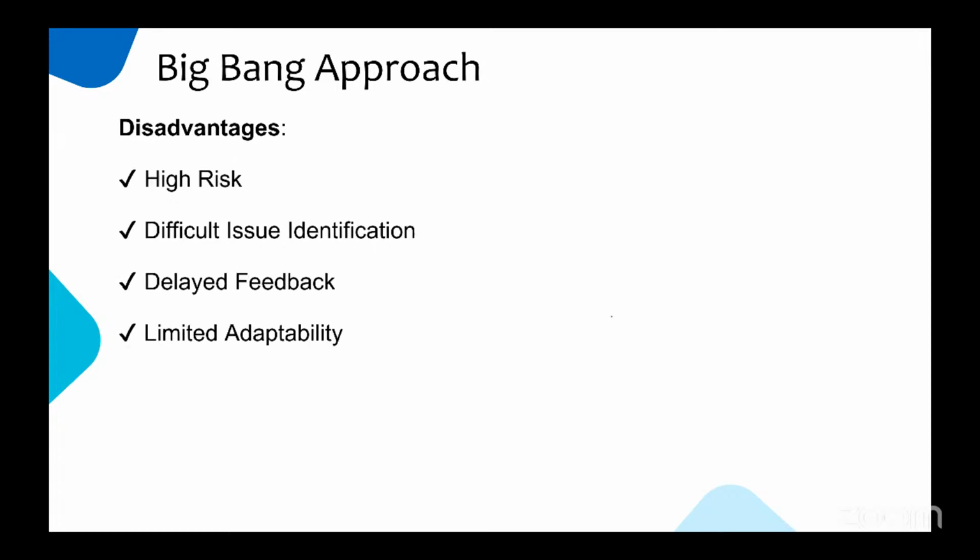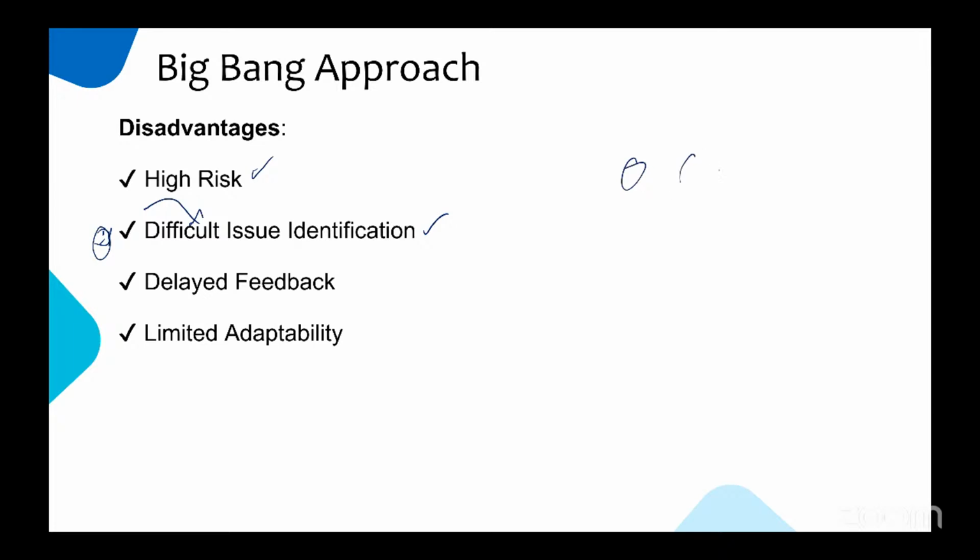But the problem is high risk, very, very high risk, because you're trying to test all the things together at the end, which is the most defect clustering area. There is a lot of risk, and difficult issue identification. See, this is the most interesting factor for the development team.